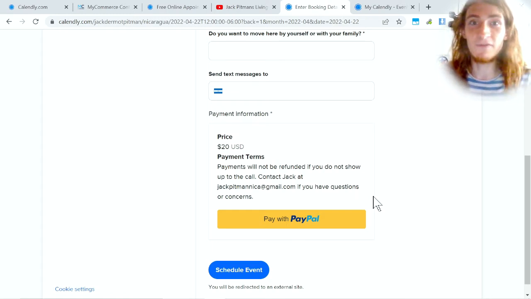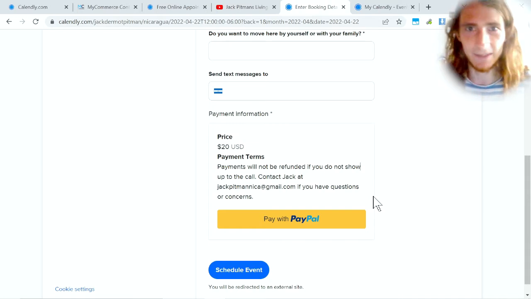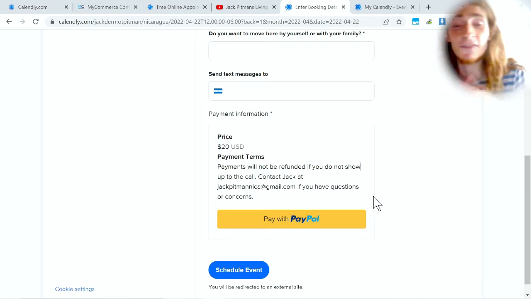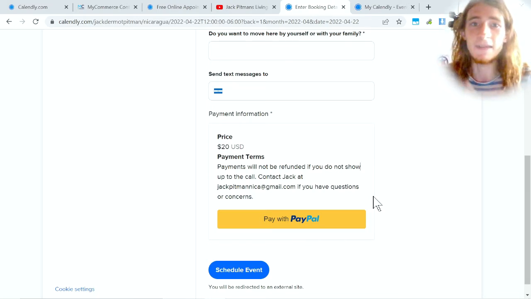For the first time, they've never reached out to me. I don't know anything. The first point of contact is an email saying I've been paid and saying the date of the meeting. And this makes things much, much smoother, because from that point, I can reach out to them, you know, if I want to change something or I want to give them more information to prepare, but it's basically all done. And Calendly is amazing for that.